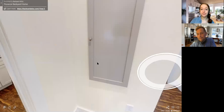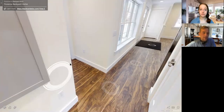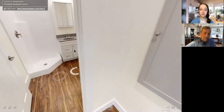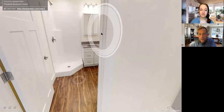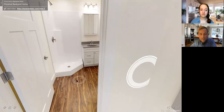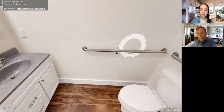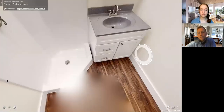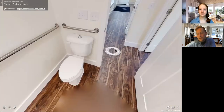Can you add a bathtub instead of a shower? Absolutely. And we often get requests for soaker tubs. So you can certainly do a bathtub. And in this space, a bathtub would actually fit across. So instead of this shower and this sink, you could do a bathtub against that back wall. And then the sink and toilet essentially go there. So this bathroom is convertible to being a tub rather than this corner shower. And then you could also get a window in it as well, which is nice.